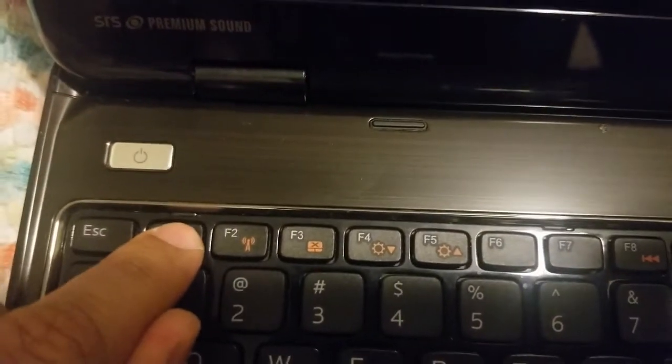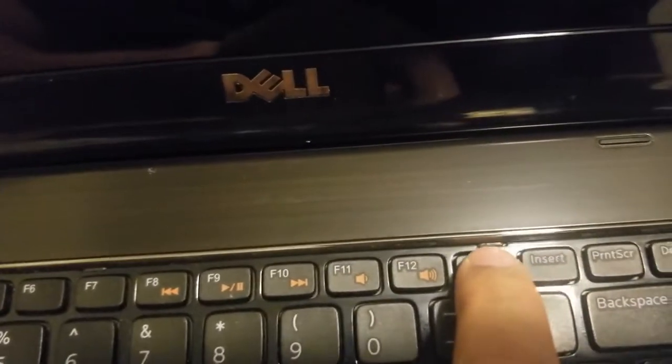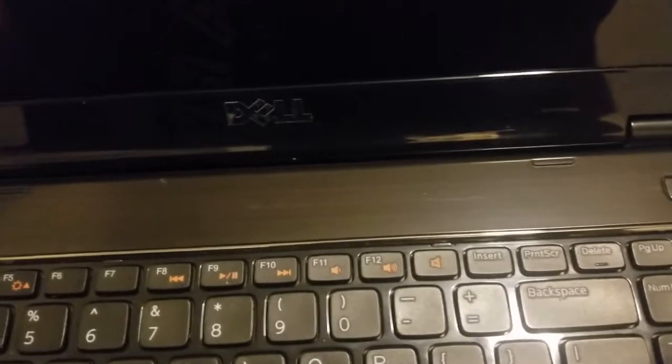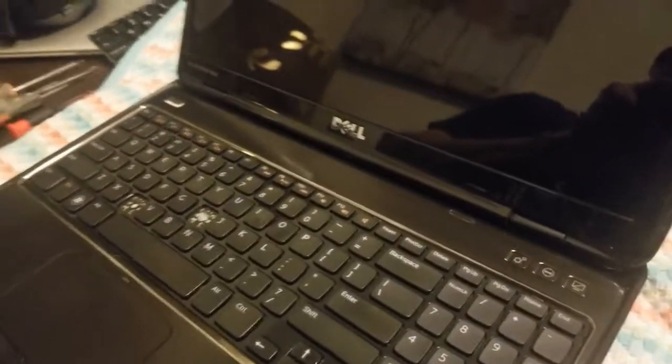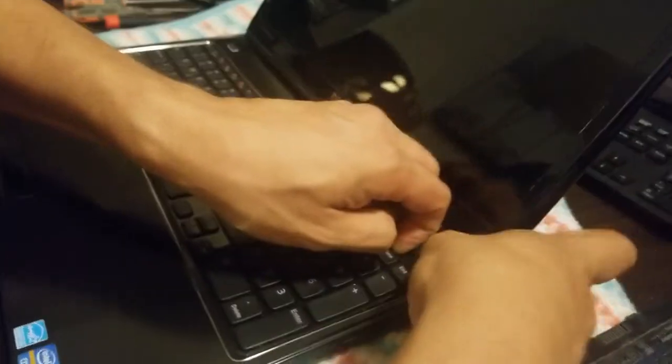And if you see right here, these are lock-in tabs. So what we're gonna do, there's 4 of them. We're gonna use a flat head. Let me see a good size. I think this one will do. Maybe can you hold the camera for me? Keep that there. Keep pressure on it.